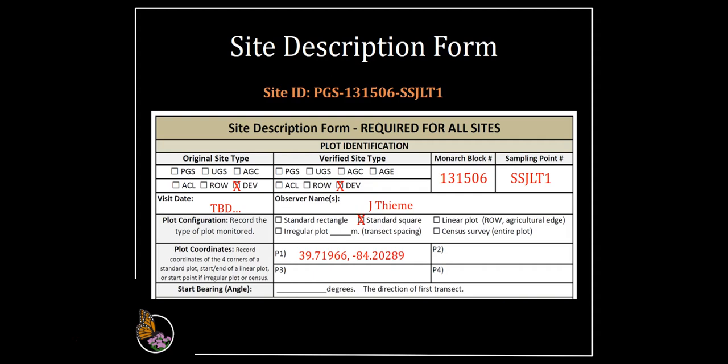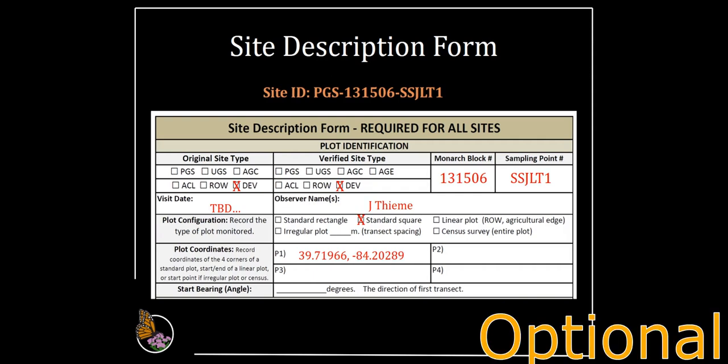We could stop there, go into the field, and set up the standard square and get the remaining coordinates in the field directly. You may also choose to use this mapping tool to get the remaining 3 corners as well as your starting bearing. This could be helpful if you need to share the exact location of the plot with the landowner first, or if you have an irregularly shaped plot, because determining the size will determine the spacing of the transects for Activity 1.